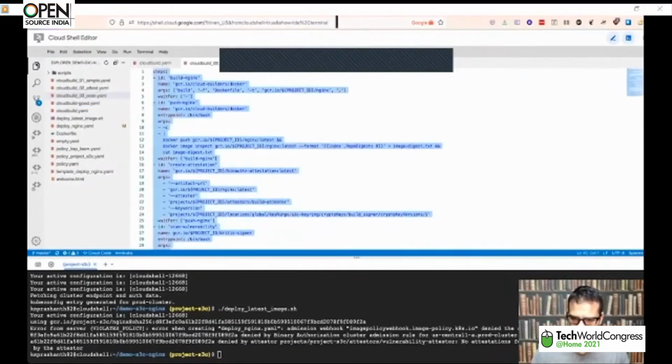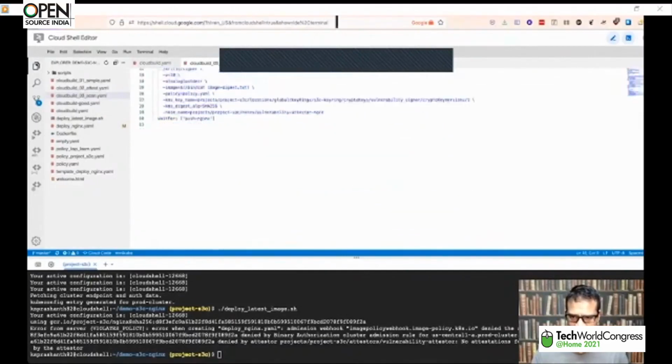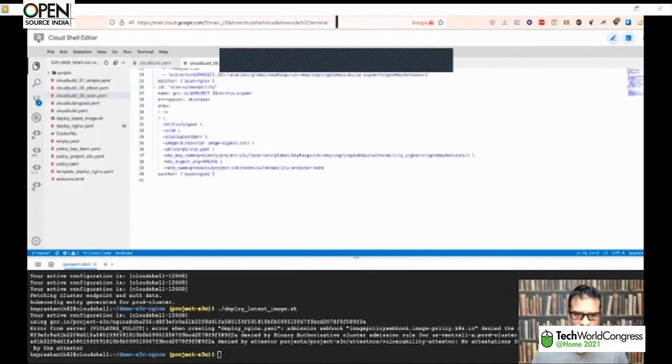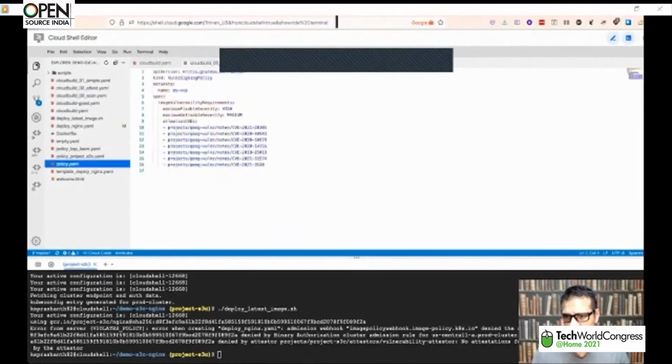So now I have the configuration for the vulnerability attestation. If you look here, this is the Critis signer image that is being used, and Critis, again, is part of the Grafeas project. All these are open source contributions that Google has contributed to as well. Critis signer is going to scan for vulnerabilities according to a policy.